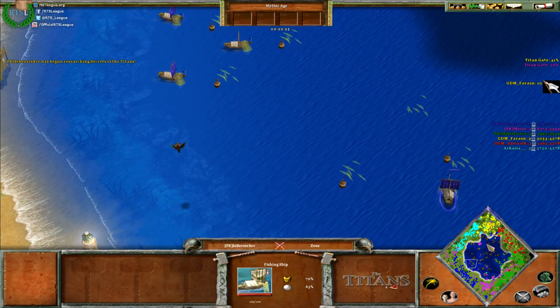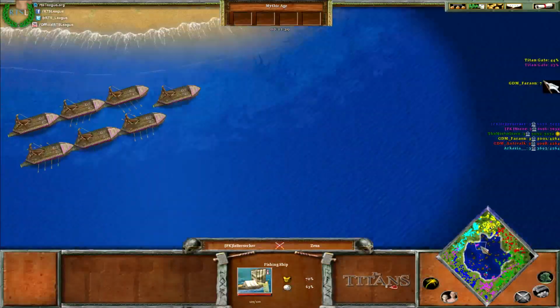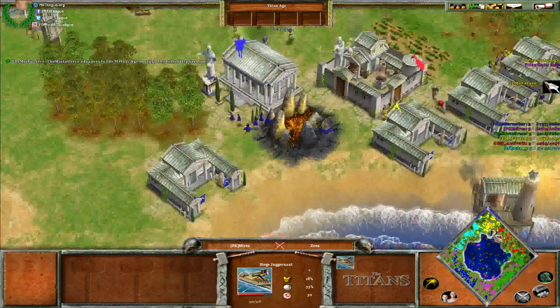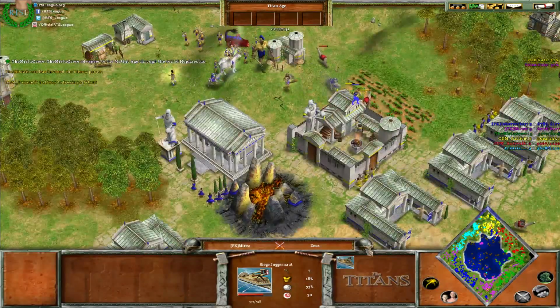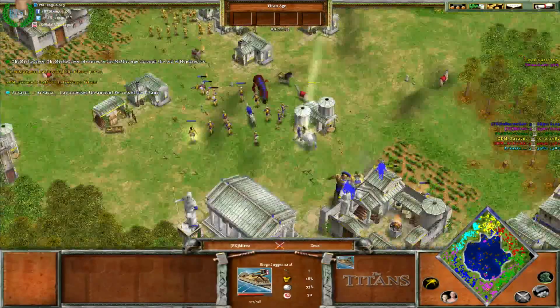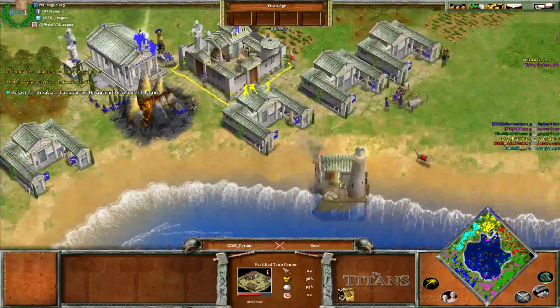Heroic fishing from all players, good to see. A bit confused as to where purple's going with these seed ships. Caught way out of position. You can come back, but purple should have those seed ships in position to take out that town center right away. Because once the town center's taken out, blue can then take it.